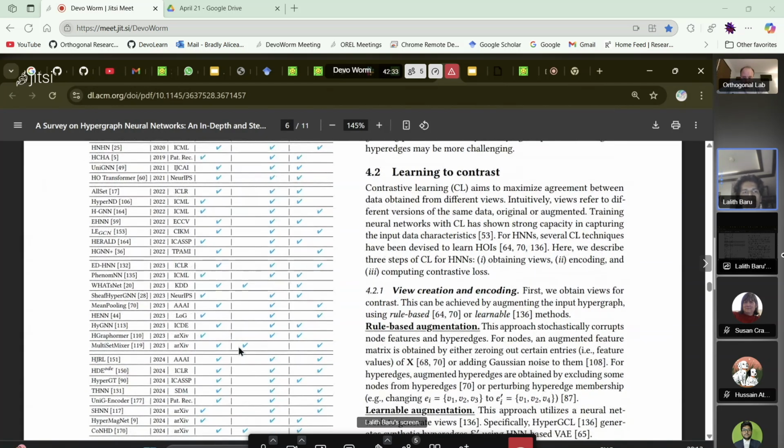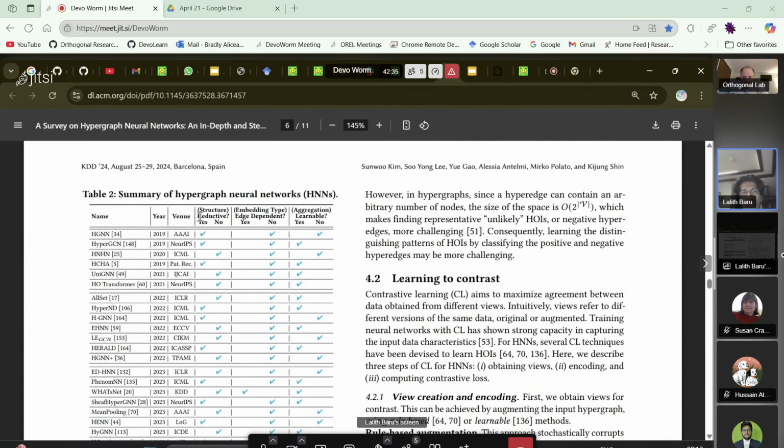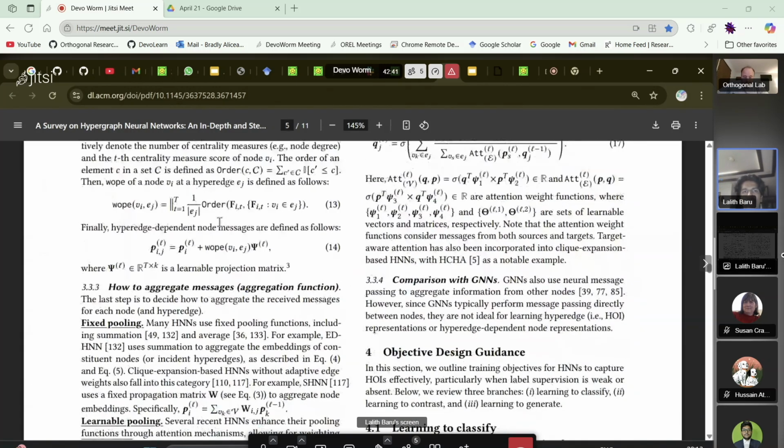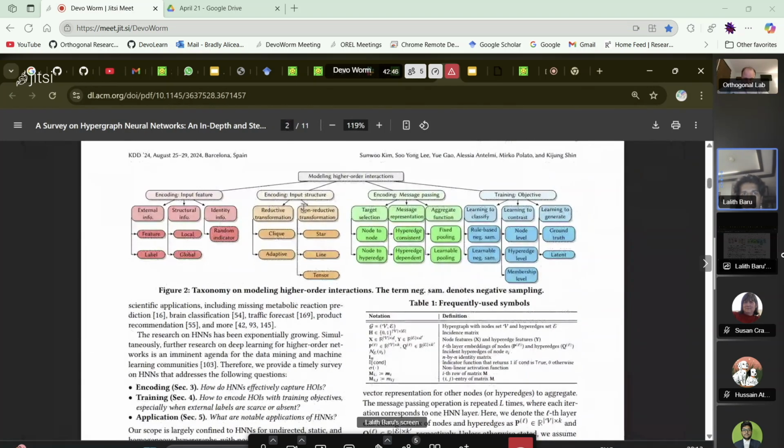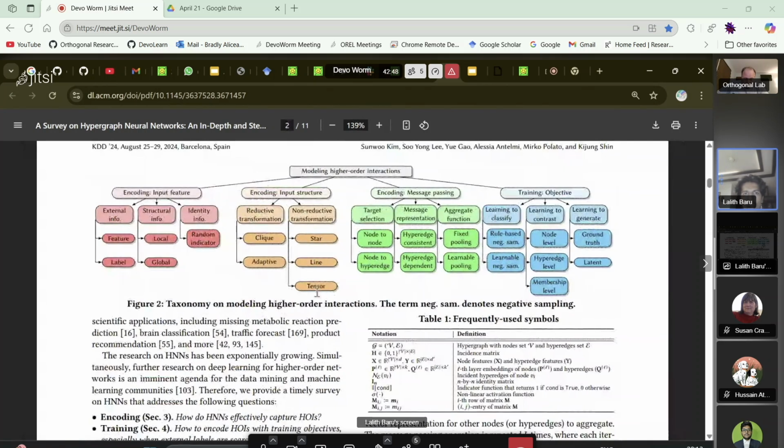interest. So we can see that we are mostly focusing on reductive transformations as this. So we want more of non-reductive transformations like star, line, and tensor, because we wanted to plot a hypergraph and plot the higher order interactions, learn them, and once we learned those set of interactions, we wanted to retrieve back the hypergraph and see where exactly it's reflecting. So the non-reductive transformations are more useful for our case.